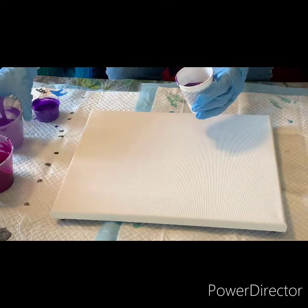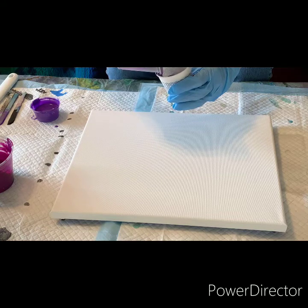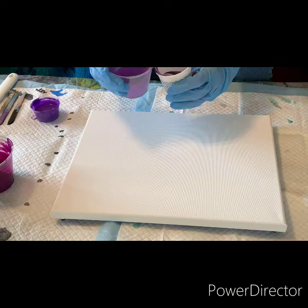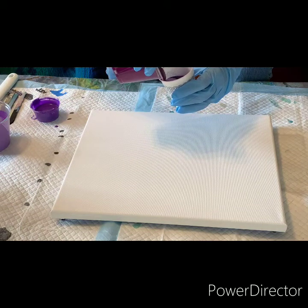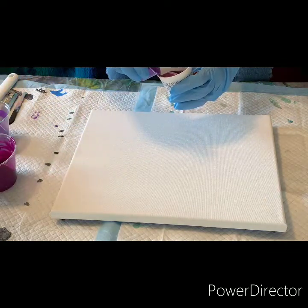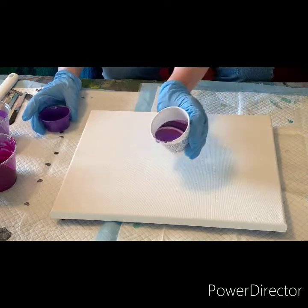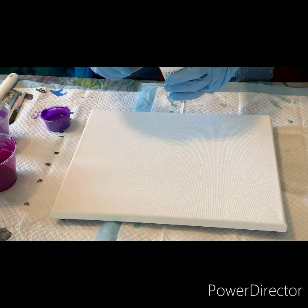I think we'll do one more round and that'll be it. This is not that large of a canvas, so it's not going to take a whole heck of a lot of paint. I really like the way that it looks in the cup. See? Pretty cool. Hopefully it's going to look a lot cooler on the canvas. That is the object of what we're doing today.